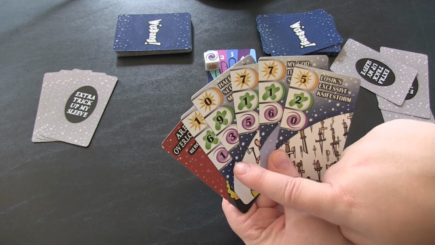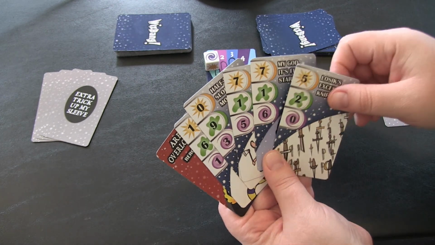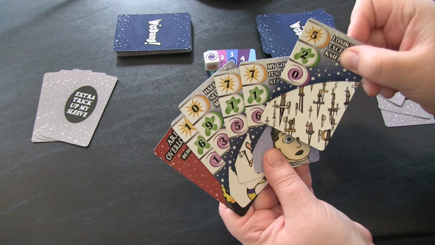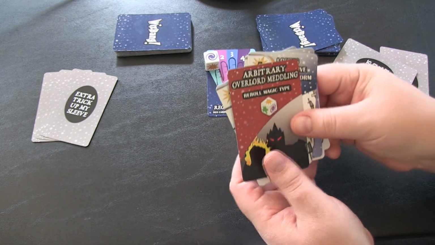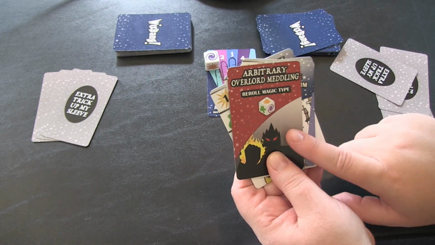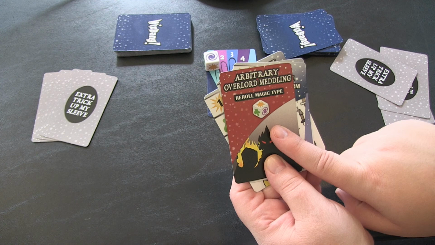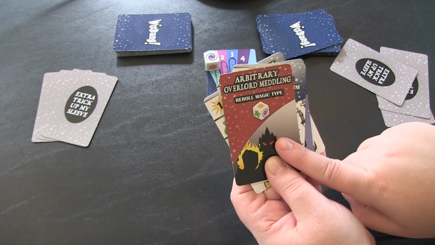So what I'm going to want to do is I'm going to want to win this trick with the weird spell. So as you can tell, all these funny cards show the different types of spells and their values. But also, you notice that there's a different card that looks nothing like the rest of them. This one is called a randomizer card. So it makes total sense that it'd be called a randomizer card because you have the opportunity to play this card and you can re-roll the magic type.